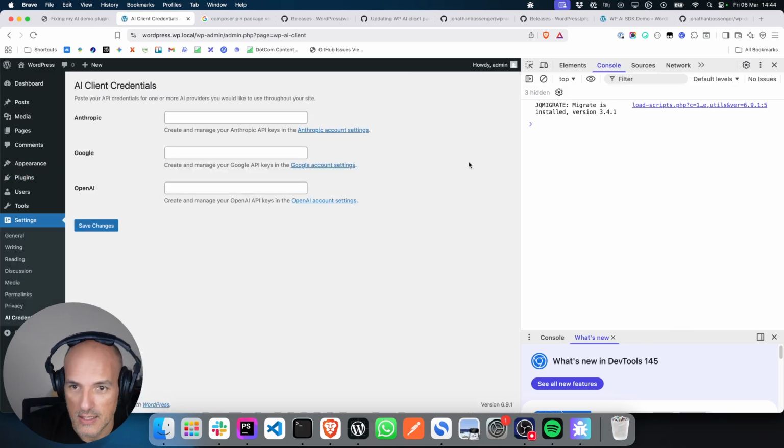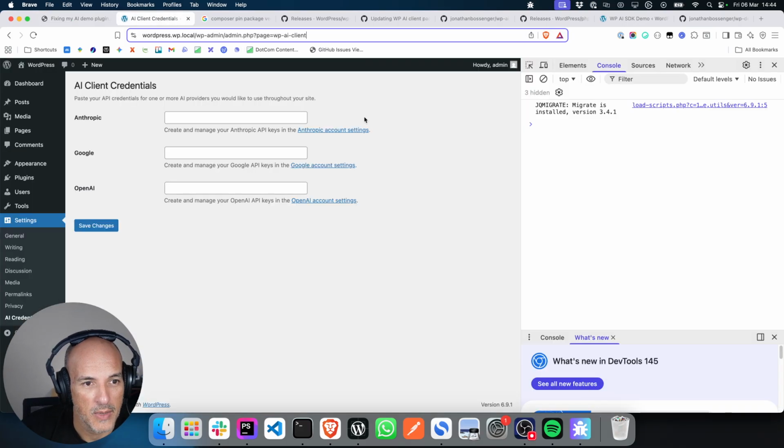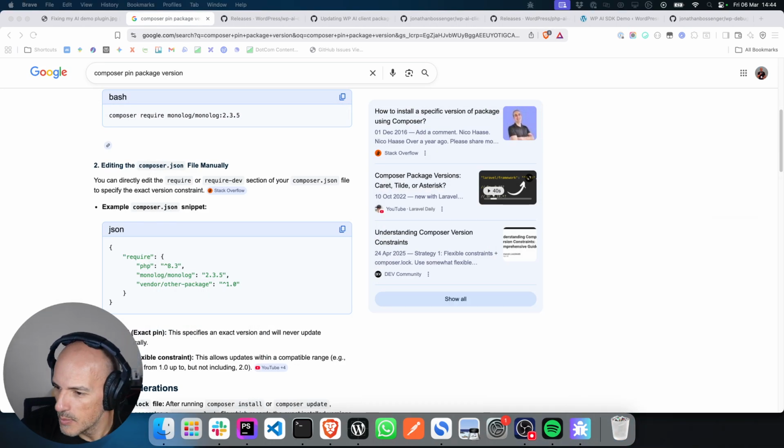So that's excellent. I'm going to quickly take this off screen and pop in my provider keys. Why is my 1Password not coming up?